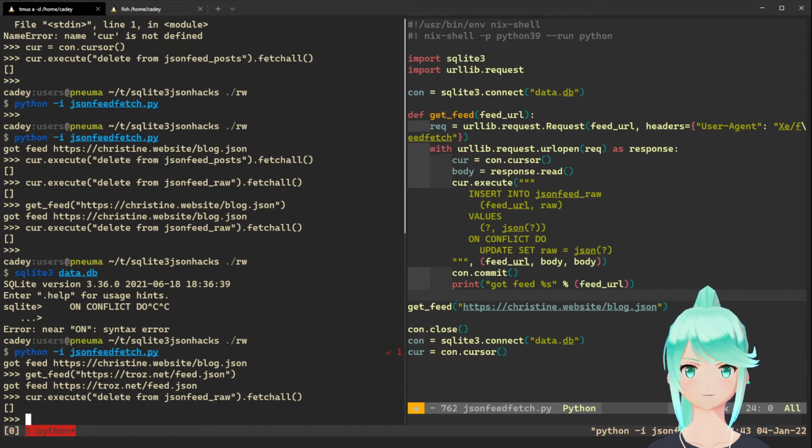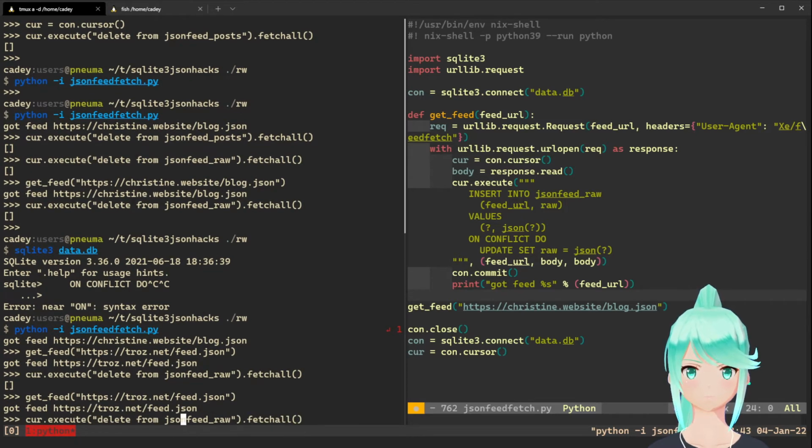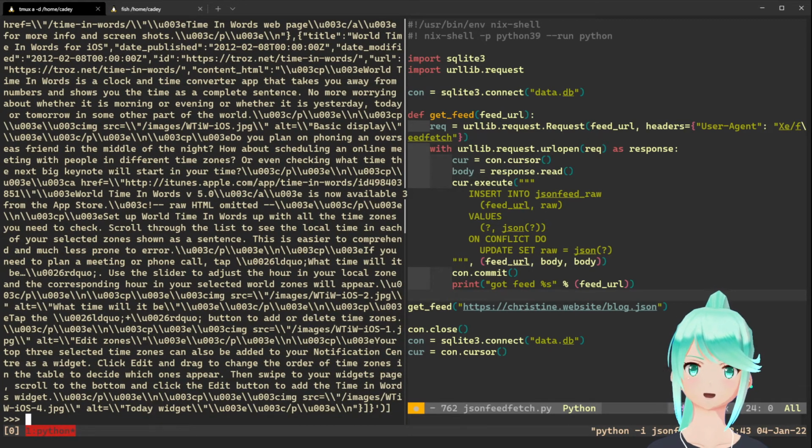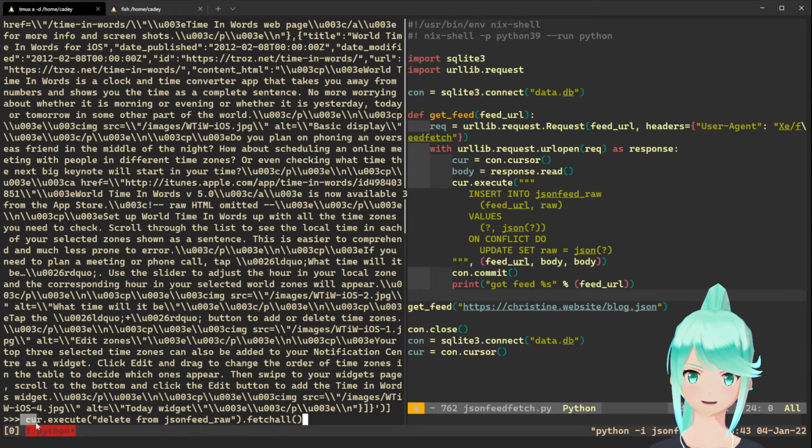But did you? Hey, you know what really helps? If your thing to get things out of the database is not a delete statement.